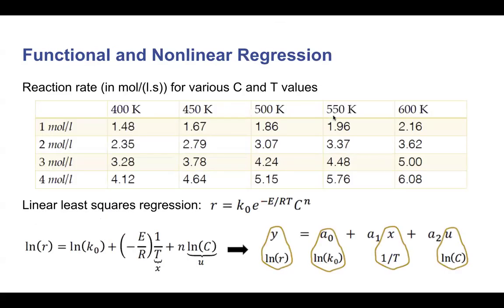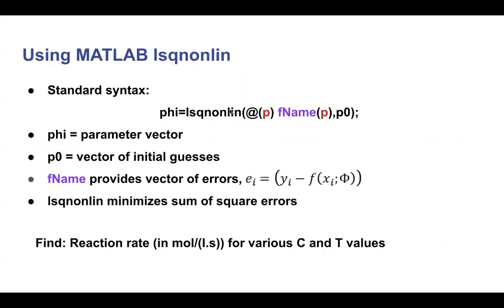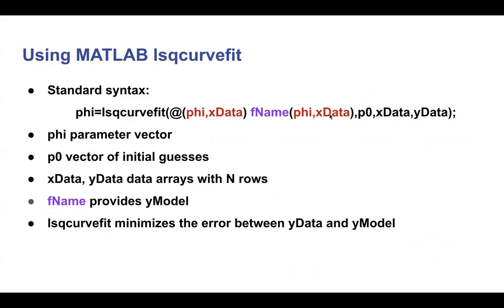And it also takes the X data. It will tell you which all variables I need to solve for, and it also takes the X data. P0 is basically the initial guess for phi. Okay, this is a MATLAB solver, so you need to give a good guess for phi for this to begin with. So this P0 is the initial guess for phi. X data and Y data is what you get from the question.